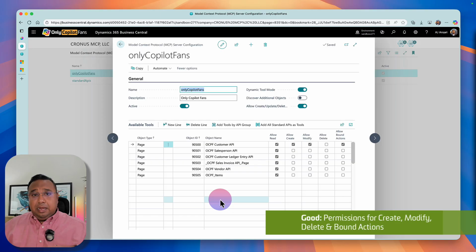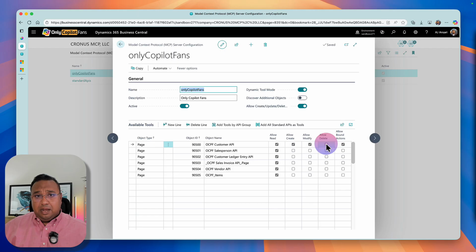But above and beyond that, for the specific use cases where you are exposing these configurations, you may want users to be able to not create, not modify, or not delete. In most cases, I don't think I want users to be able to delete data from an API call. There's very seldom that need. I would probably want them to go into Business Central and do that from there, because they get a prompt to confirm deletion, and I want them to see that and really understand the seriousness of what they're about to do. So this was really something cool.